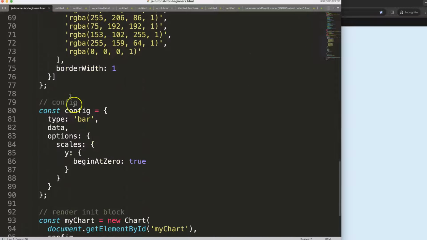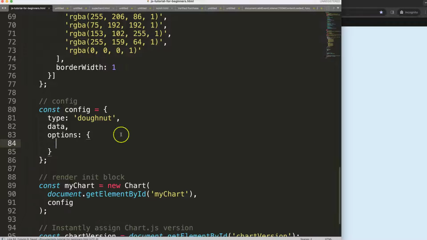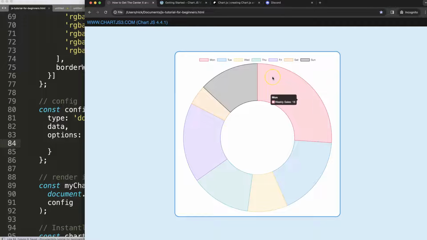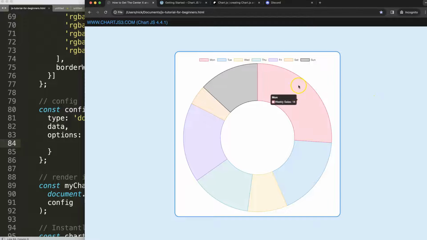What we're going to do here is first convert this into a donut chart and of course remove the scales here. Let's save that, refresh, there we are. So there are basically two ways to get the center, or at least there are two centers here, so I want to pinpoint both of them. First of all, you have the one that is basically the entire canvas. It starts from top to bottom, and that one is just a standard one.